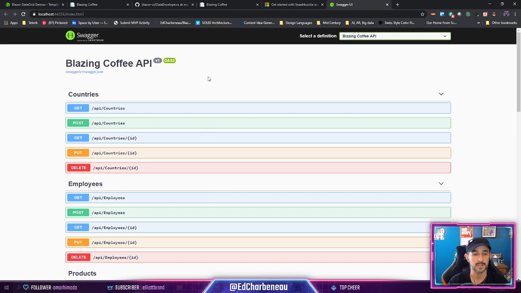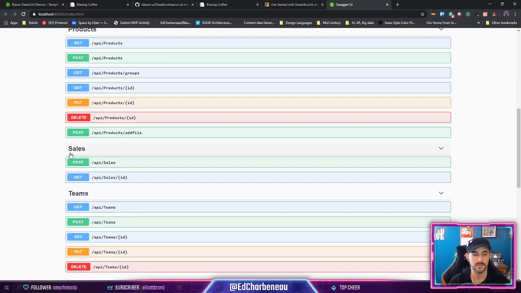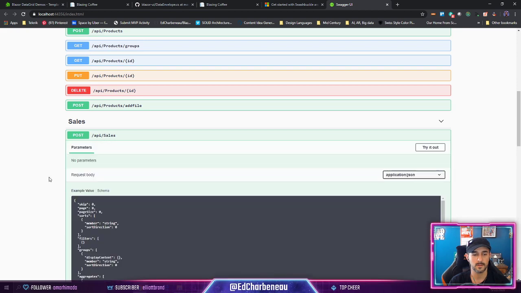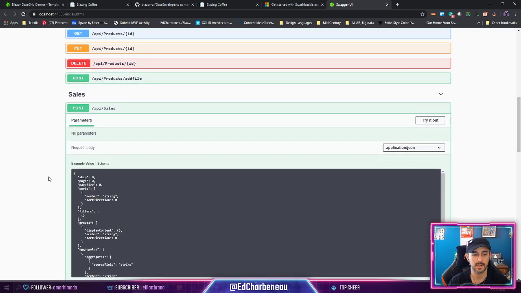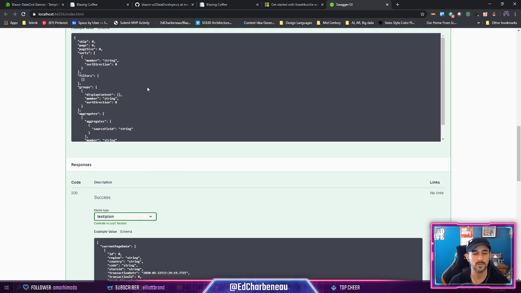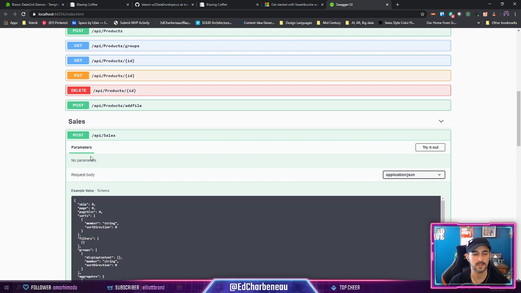Oh, it automatically came up after hitting index HTML. So I imagine I could customize that to not be where it just showed up, because this isn't what I want. So there's all my APIs. Here's sales. And sales gets back request body, yada, yada, yada.